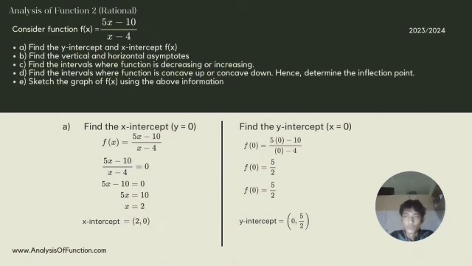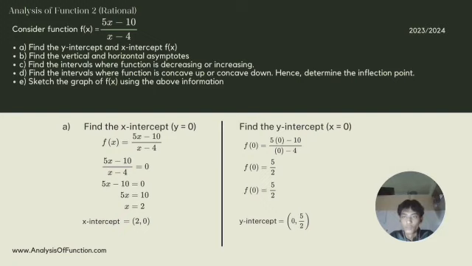So I'm going to move the x minus 4 to the right, making it 0 times x minus 4, so still equal to 0. And then we move minus 10 to the right, so the sign changes from negative to positive. And then I will bring the 5 to the right, making it 10 over 5. So the answer is 2. So the x-intercept is 2.